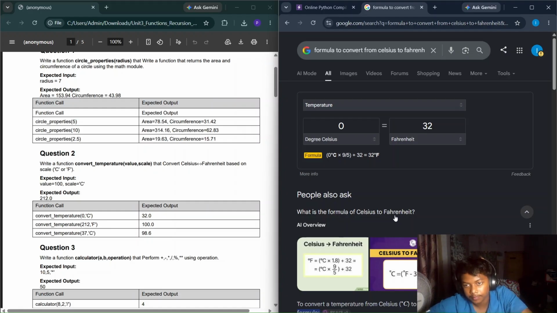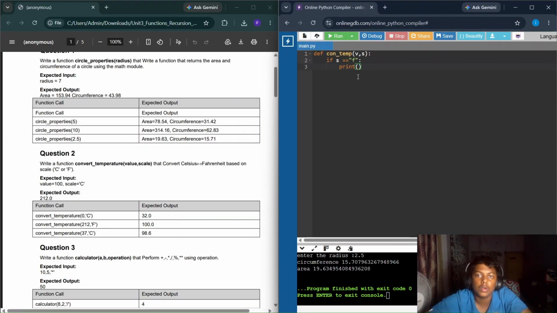Okay, let's do the code now. So print. So we want the scale in Fahrenheit. So let's print. So F is equals to value into 1.8. Let's give it a whole bracket plus 32.